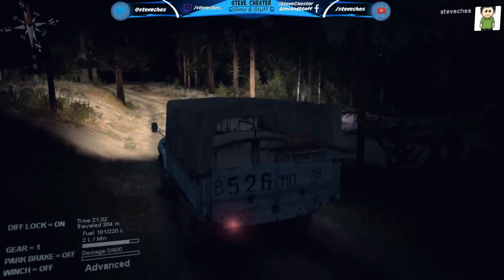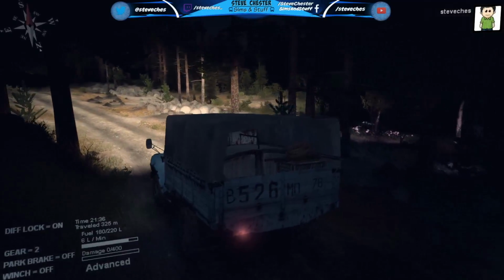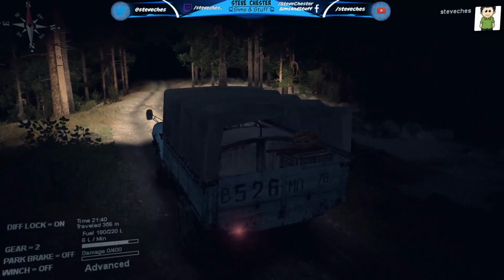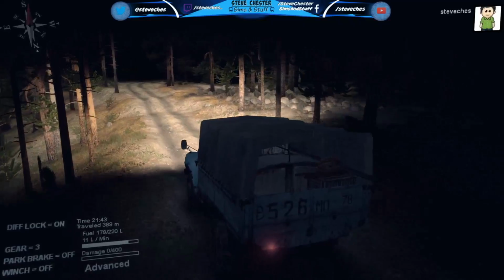We've got to bring the lumber truck around here as well. So this has used some fuel. So this has got fuel on board, but we can get this way up the road and it can refuel the lumber truck, which uses a lot more fuel.